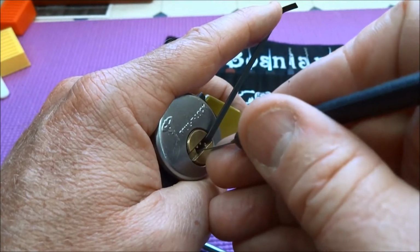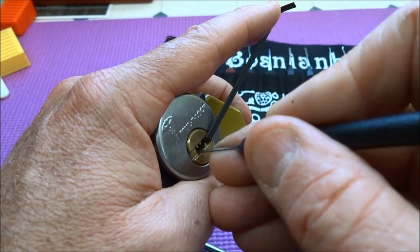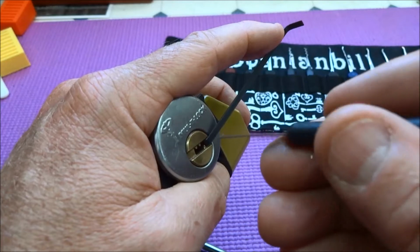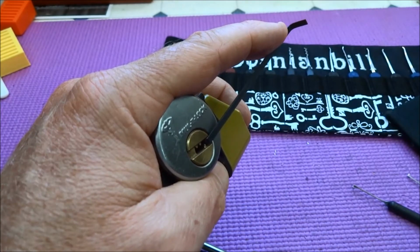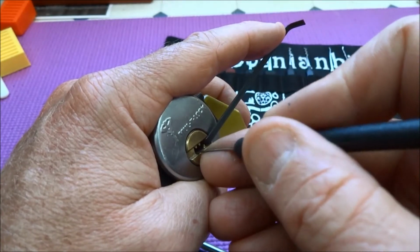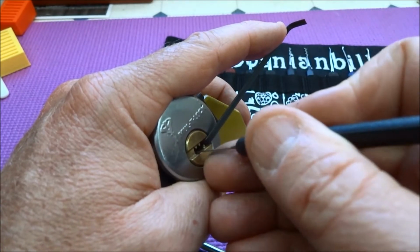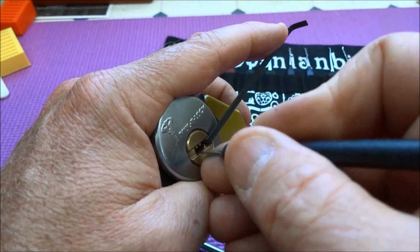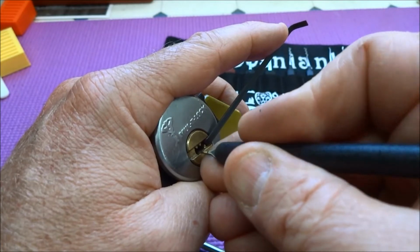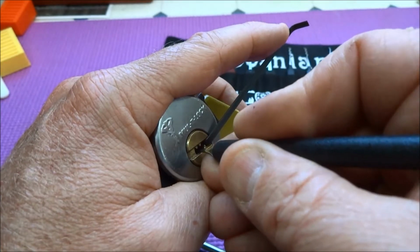Okay, we got a deeper fault set. That was pin 4. So now I'm going to start from the front and start checking them again. Okay, we got a really deep fault set now. So that tells me that probably all of the outers are picked and most of the inners. And chances are these Mul-T-Locks have security pins, but not every one of them. They alternate around, so you may or may not get feedback on that last one. You just gotta test each pin, just gentle pressure at this point. Otherwise you'll end up oversetting somebody and then you're done.